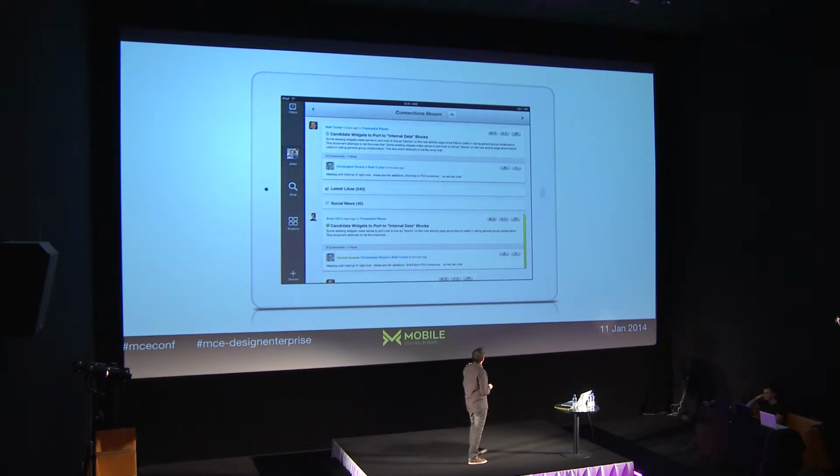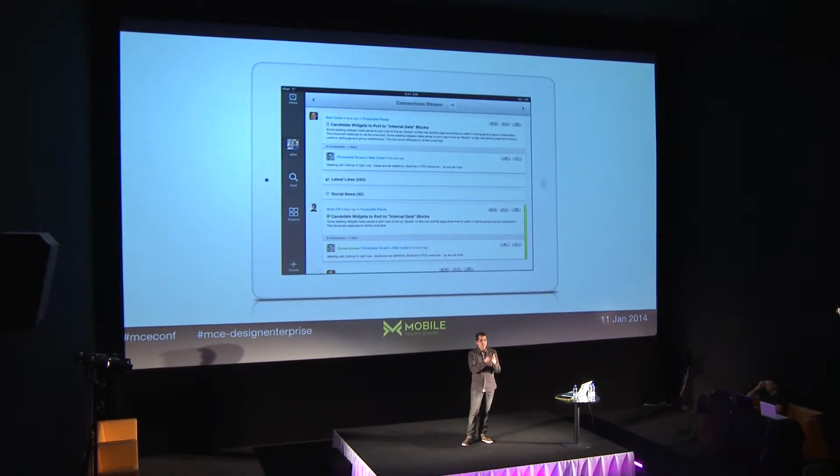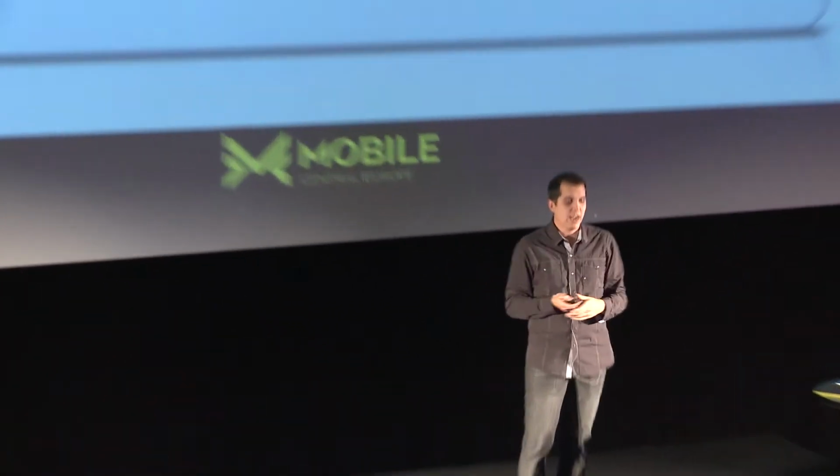Here's the first version of that view. We found that people didn't really know where the left and right arrows were going to take you. One of the problems with streams is you can have however many you want, so providing an easy way to support infinite navigation is a tough problem.